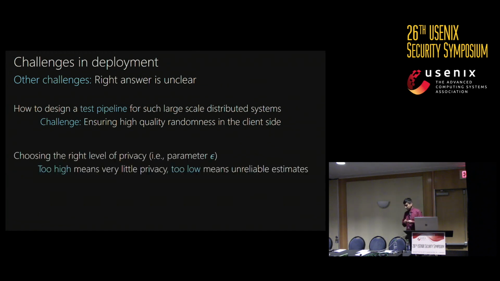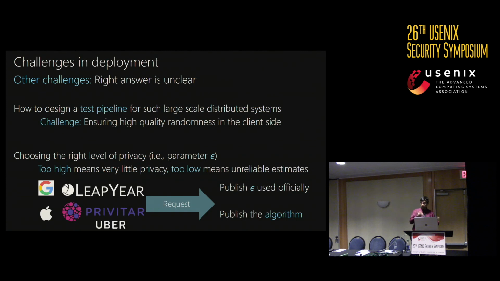And the last one is more of a philosophical question. What is the choice of this parameter epsilon? Even now I don't understand what's the right value of epsilon people should use in practice. And there are so many companies using differential privacy today. So it's kind of a request, and this idea I should attribute to Cynthia's work: once you are deploying these systems, you should publish the actual value of epsilon you are using in production. This at least allows people to scrutinize that. And also publish the algorithm which you're implementing.